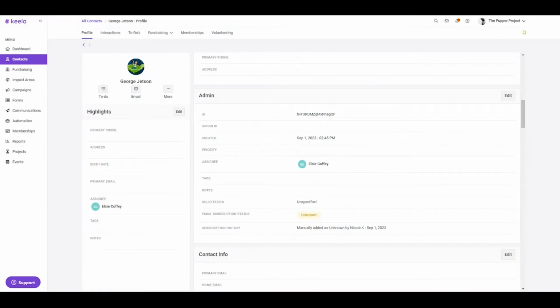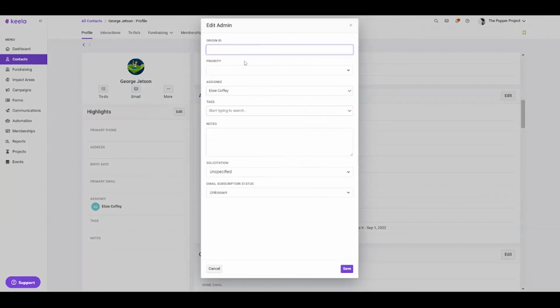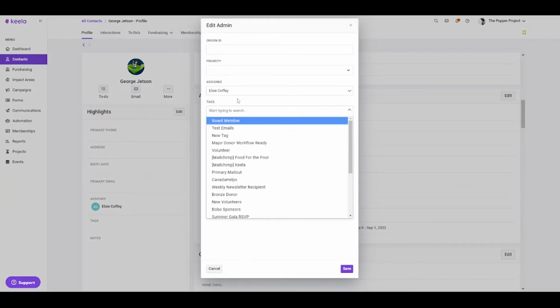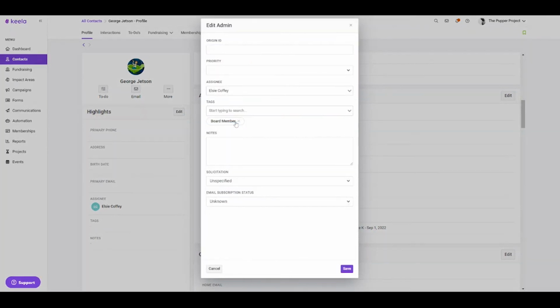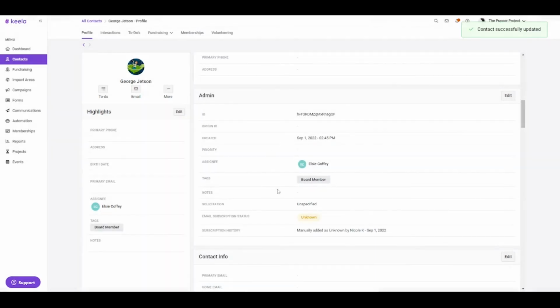That said, sometimes a single label is all you need, and that's where tags come in. A tag is a single label that you can apply to a group or one contact who have something in common. This is perfect if you want to group a bunch of contacts together under one single umbrella. One example of a tag, which I'll add here, is a board member tag. This makes it easy to identify and group any board members who might be in their system.